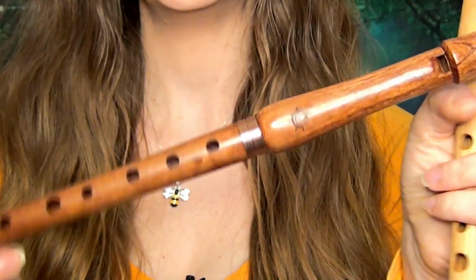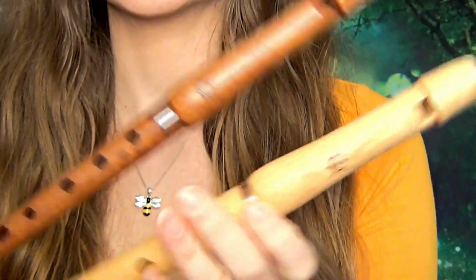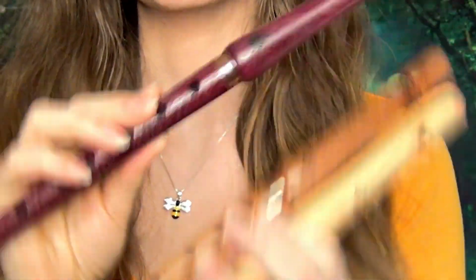I also have a rosewood. If you've watched my other reviews, you'll know this. And this one's a slightly darker colour than the ashwood, but again, it's the narrow bore, so it's the same size and shape as the Purple Heartwood.